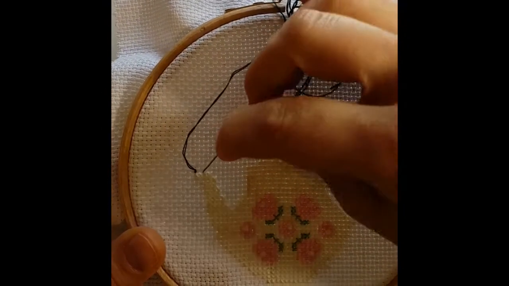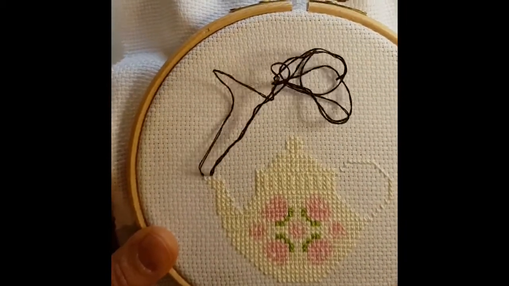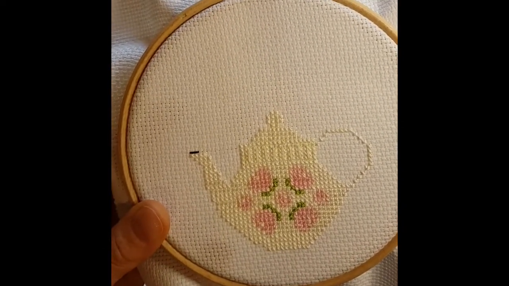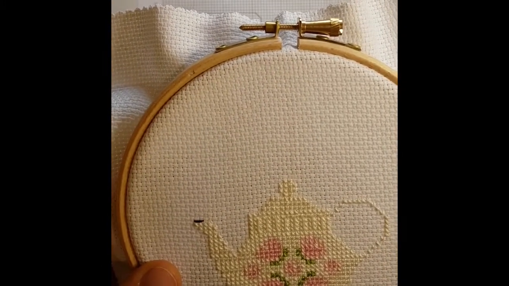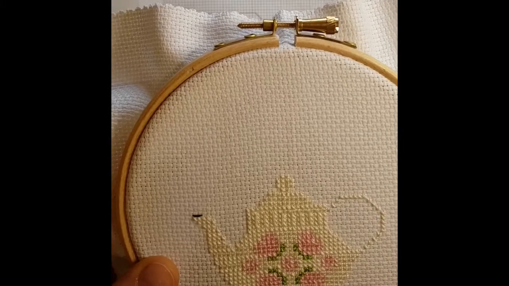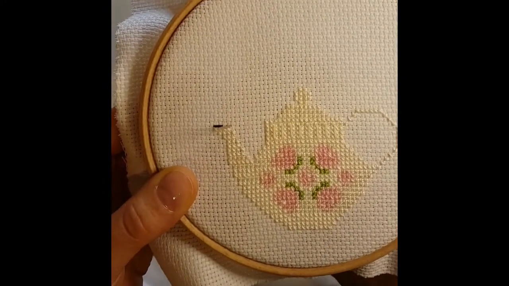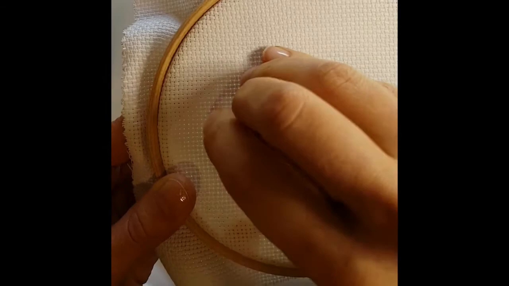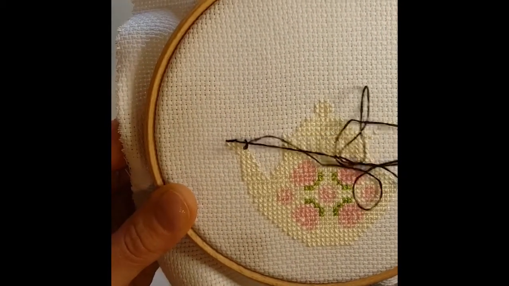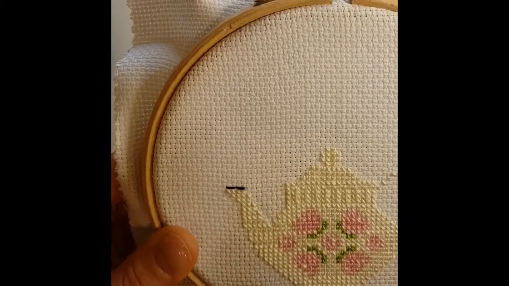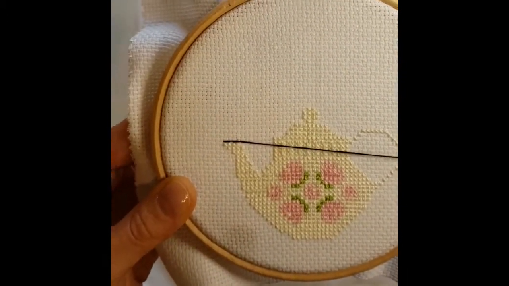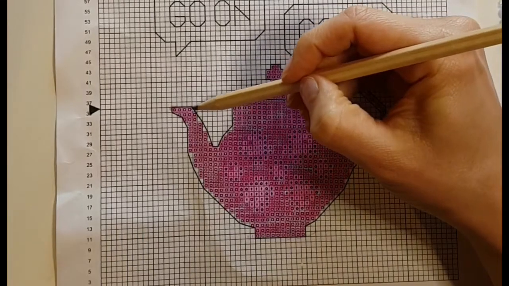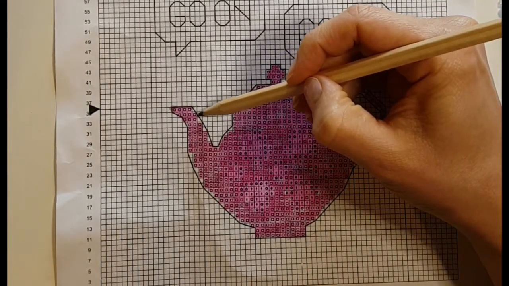So we're going to count one, two, go in. And then I'm going to come up. Then we're going to go out here. So now let's go back to our pattern. So we are over here and as we can see this line kind of skips through the corner of that stitch.